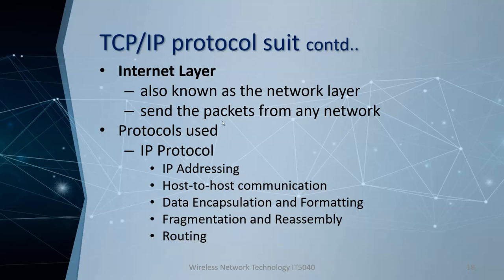The internet layer is also known as the network layer, and it has the main responsibility of sending the packets from any network so that they arrive at the destination irrespective of the route they take. Some protocols used within this layer is the IP protocol. The IP protocol's functions are IP addressing, host to host communication, data encapsulation and formatting, fragmentation and reassembly, and routing.